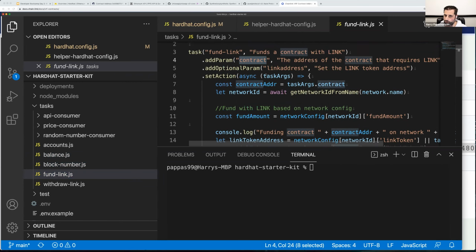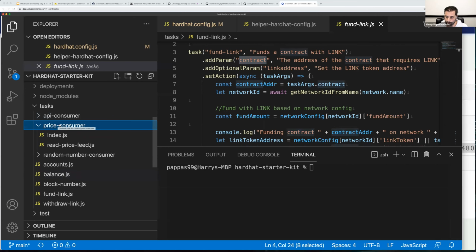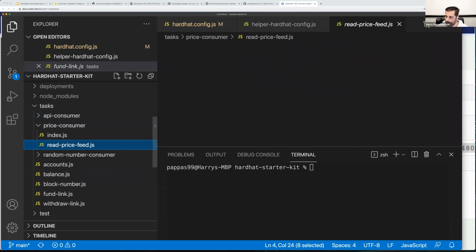So you don't have to do that kind of thing in MetaMask that we were doing yesterday, where we had to manually fund a contract. You can just call a task to do it now. And we also have some contract-specific tasks here. So, for example, the price consumer folder has a read price feed task.